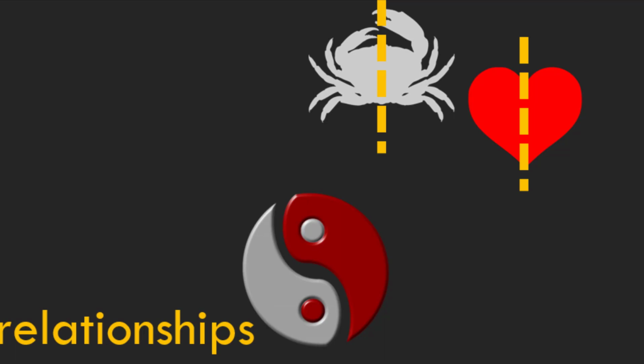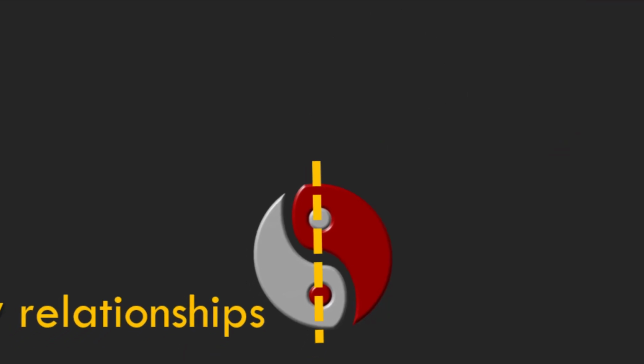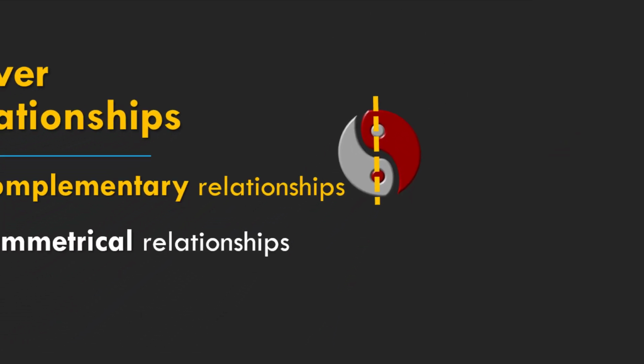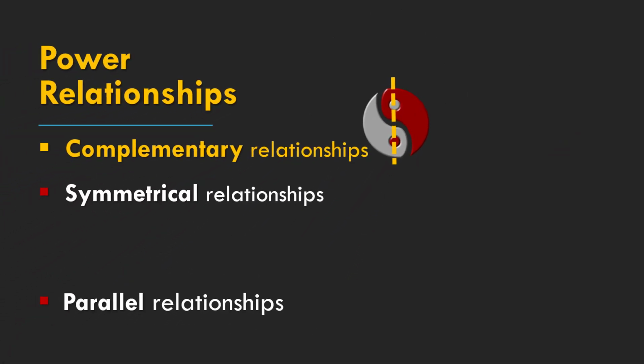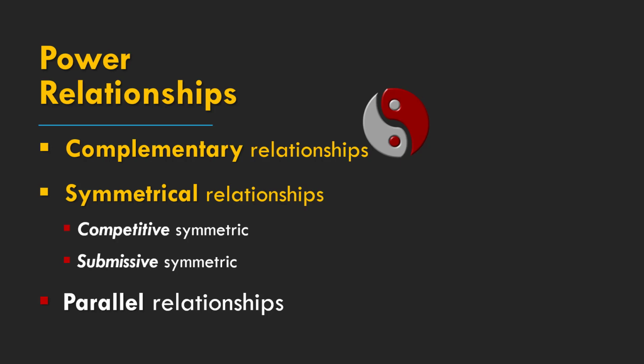The first relationship we discussed is asymmetrical. If you drew a line down the middle of the yin and yang symbol, both sides are not the same. But the next type of power relationship is symmetrical and is called that, symmetrical. This is when both partners attempt to have the same level of power. Both want to take control or to dominate the other, or both want to cede control to the other, be submissive, leading to two types of symmetrical relationships, competitive symmetrical and submissive symmetrical.